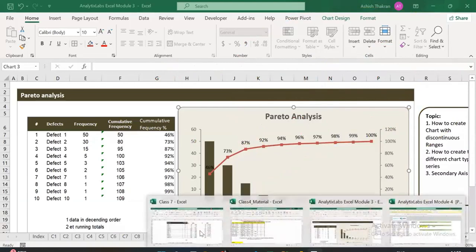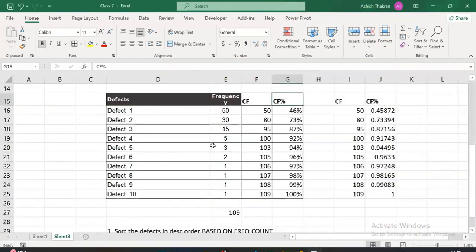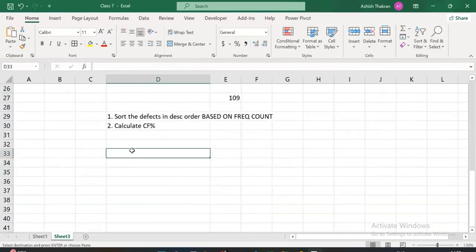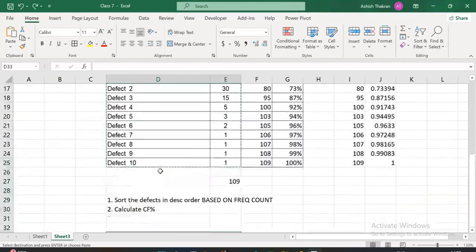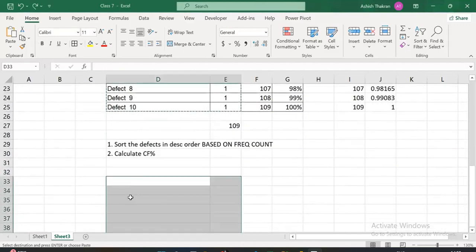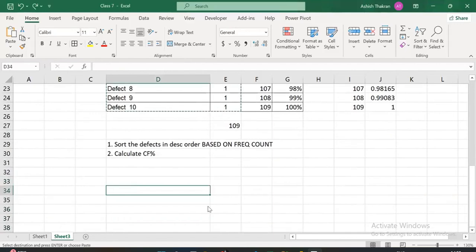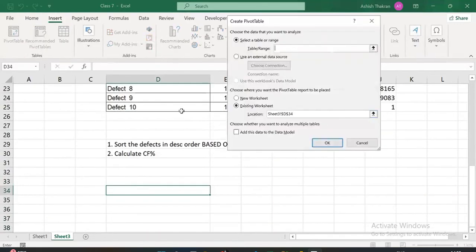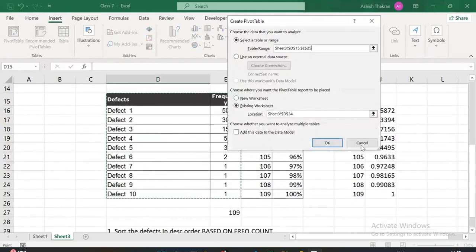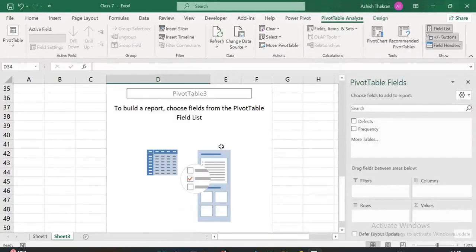Now, if I needed to do the same thing using a pivot table, how will I do it? Let me copy this and create a pivot table. Insert pivot table, then table range. This is my table range. Done. You would get the frequency by taking the count of the raw data, but I do not have the raw data now. I'll tell you the further steps you'll be taking.